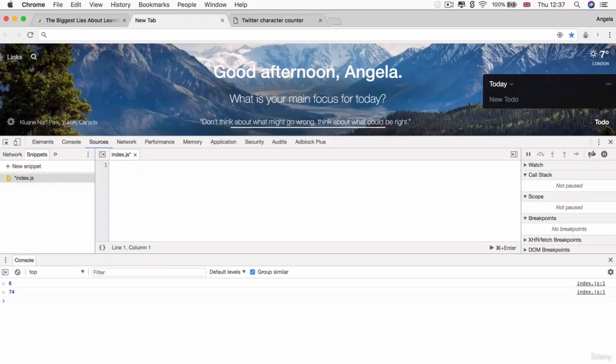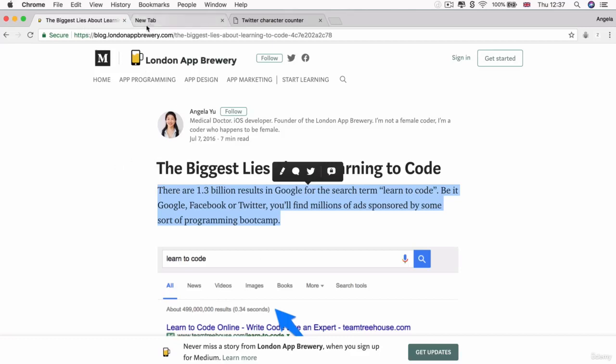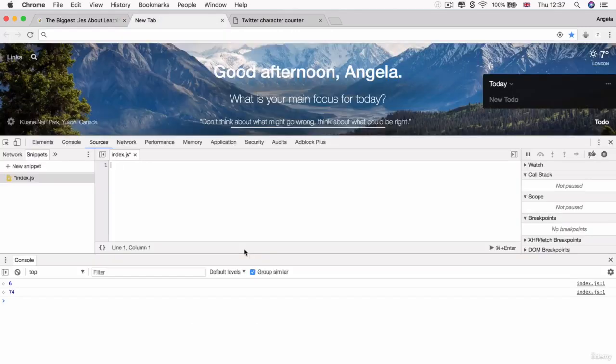So here's a slightly harder challenge. I want you to write some JavaScript code in order to create a prompt where the user can enter a long string, such as a paragraph of text from a blog post. And you will tell them how many characters they have written and also how many characters they have remaining out of either 140 or 280 characters. The output that you should get should be something like you have written 182 characters. You have, what is that, 140 minus 182? That will be minus 42 characters left.